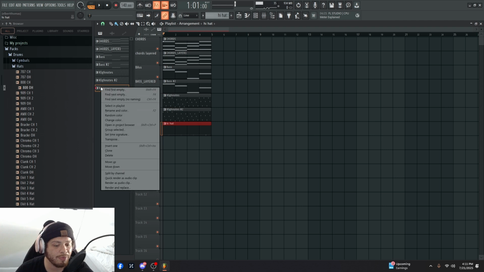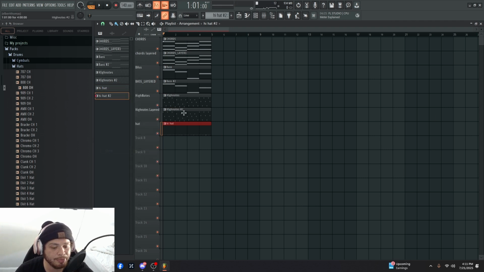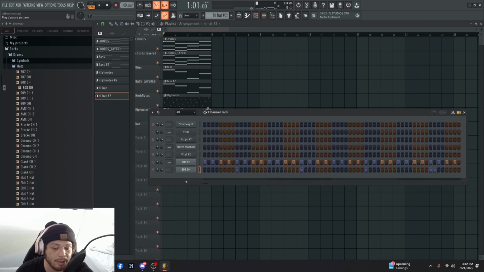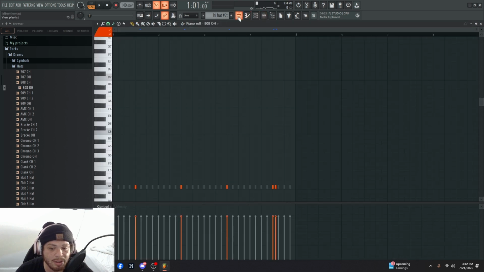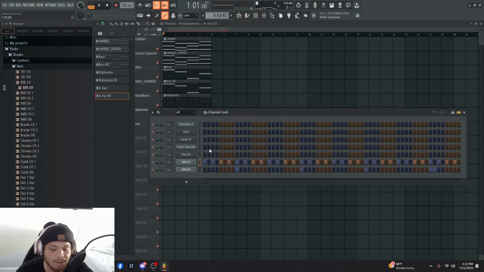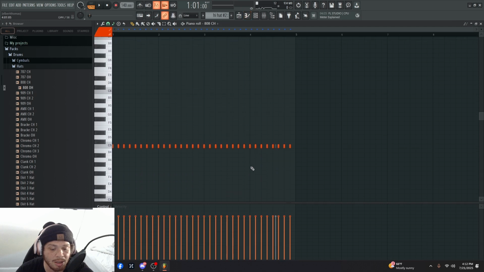I like that, right? I'm gonna right click this and I'm gonna clone it. And that's gonna create a new hi-hat, right? And I'm gonna put that right there where the old hi-hat is. And this is just to get a feel for what I'm doing. And then from here, I'm gonna go to the piano roll for the hi-hat. So I'm in the closed hat right now. So I'm gonna go into the open hat I was in. I'm gonna go to the closed hat. And I'm gonna add some stuff into here.